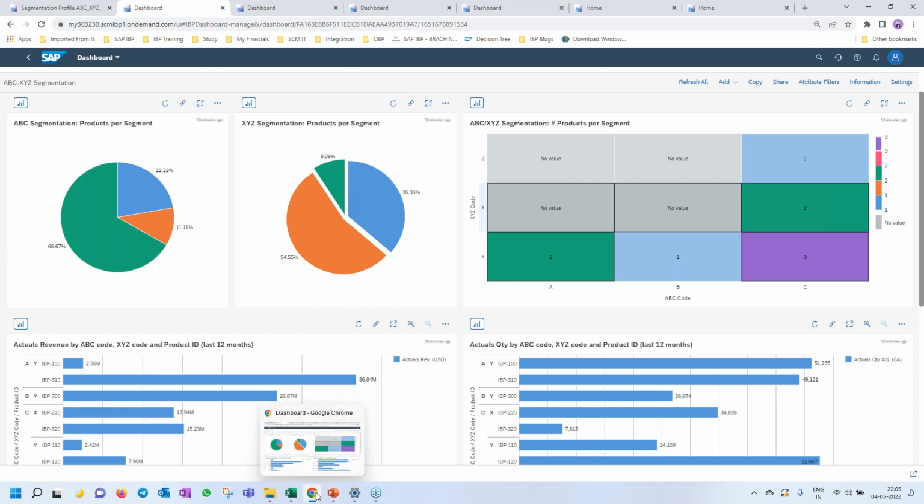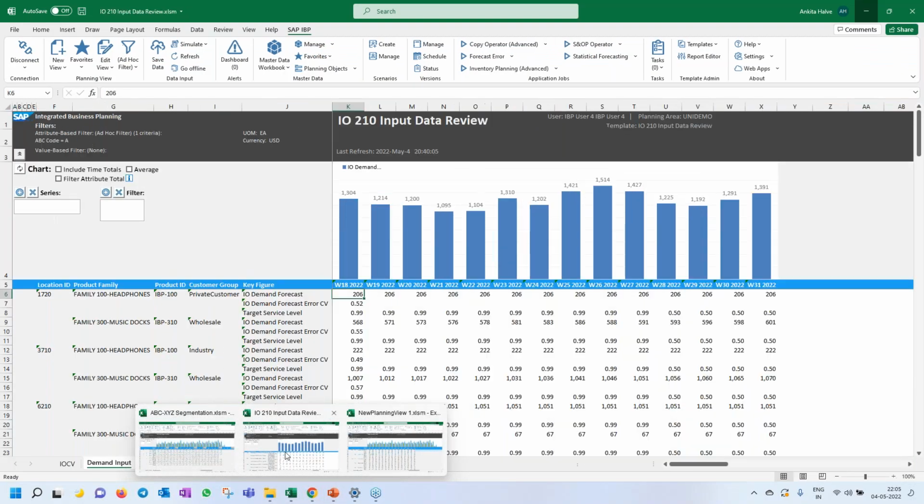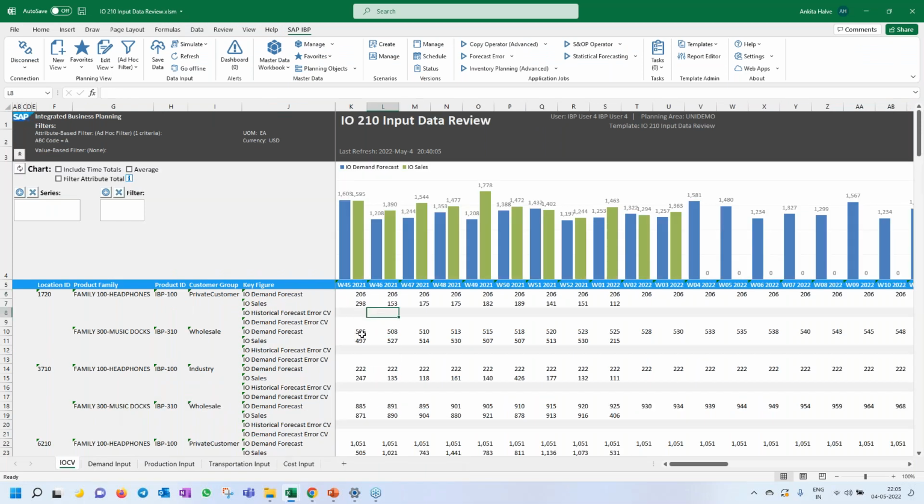Moving towards our next scenario, which is from supply planning, typically inventory optimization planning. There are a lot of inputs when it comes to inventory optimization. One of them is a specific template which is readily provided by SAP. We can just download it and use this template as is. These are the forecasts. A lot of inputs are there, right? These are the forecasts. These are the sales data.